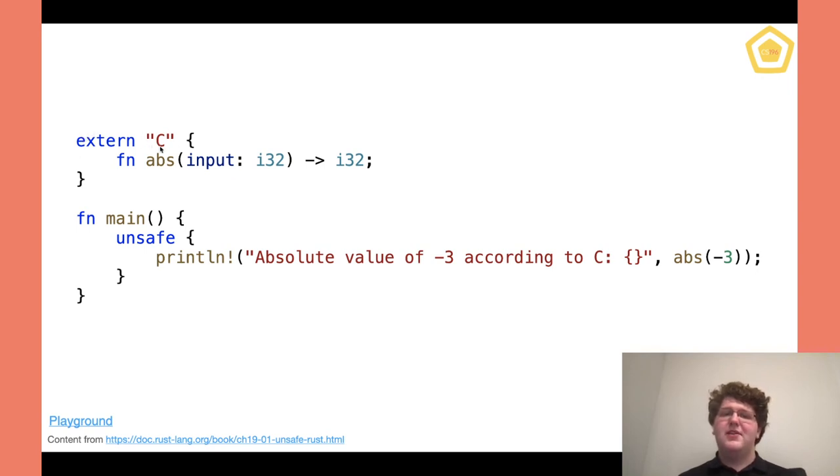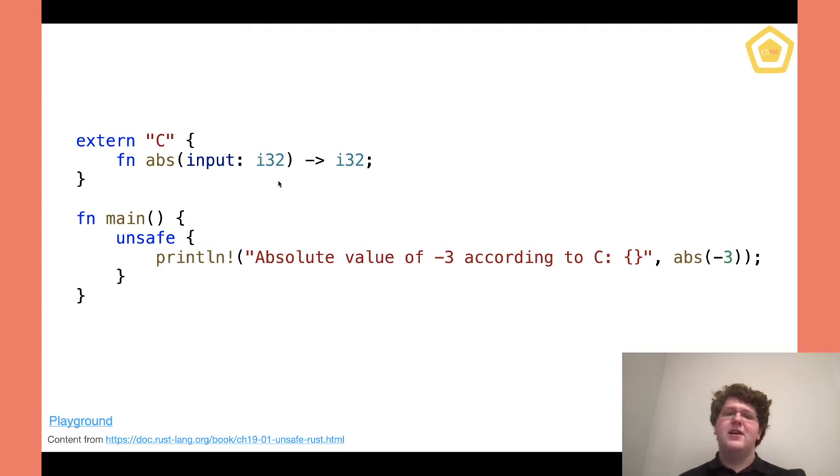It's written in C, and it's a function called absolute value, or abs, and it will take an input of an i32, an integer, and return an i32. What you have to keep in mind is that there is an abs function built into C. This abs function will take an int in C, but you notice we don't say int, we say i32.